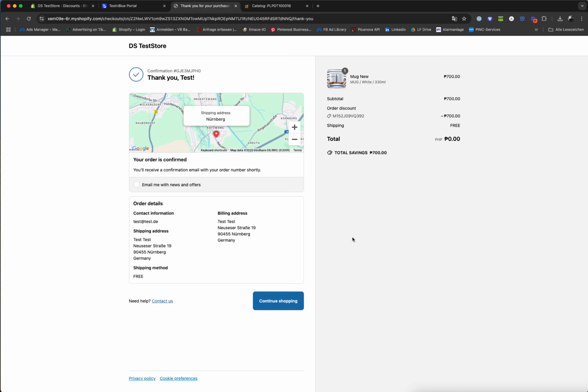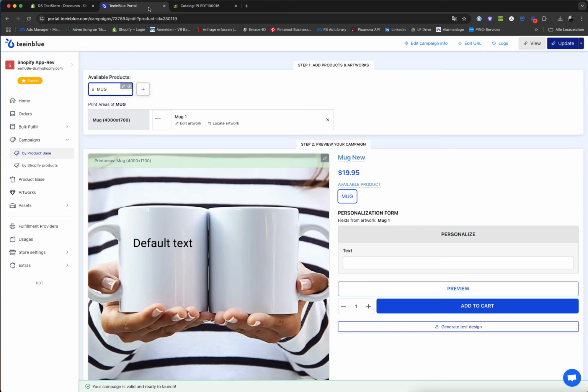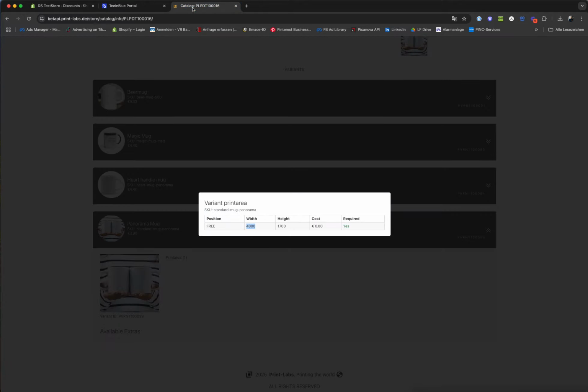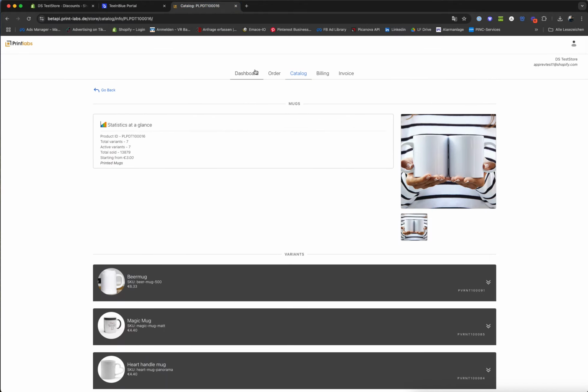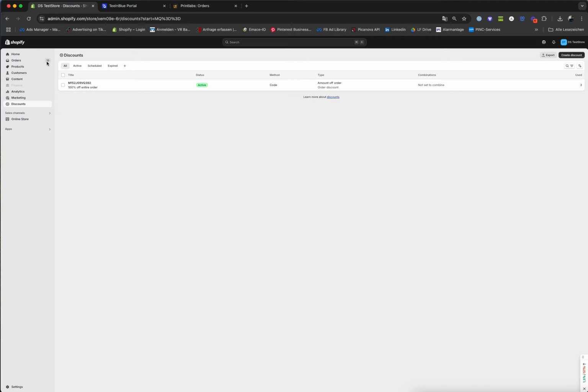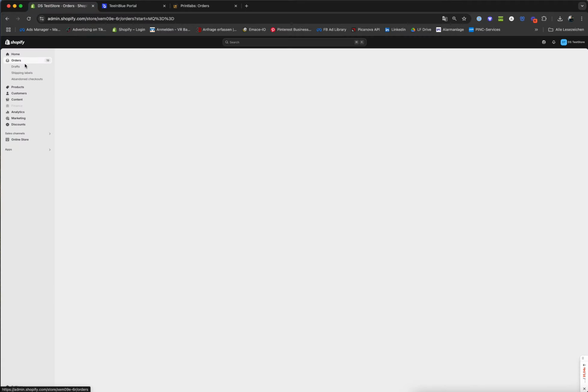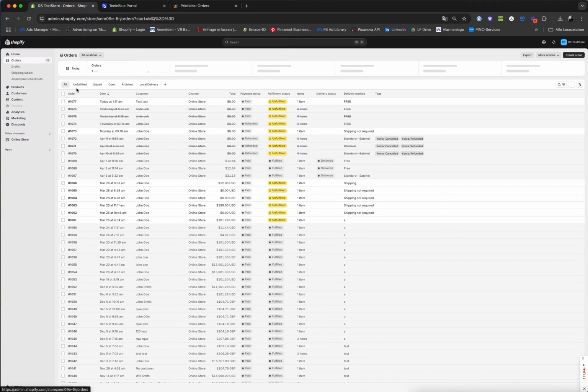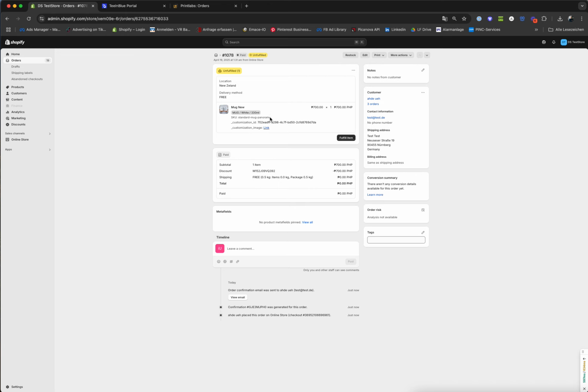Now it takes a little bit of time till Team Blue creates or renders the image, and then it takes another time, 10 minutes or so, till our app pulls it into our production API, okay? So it takes a little bit of time. I have prepared one other app with another product, so you can see it here. So you don't need to wait 10 minutes till I show you. So it shows you when the customer directly orders, it shows you like this, okay?